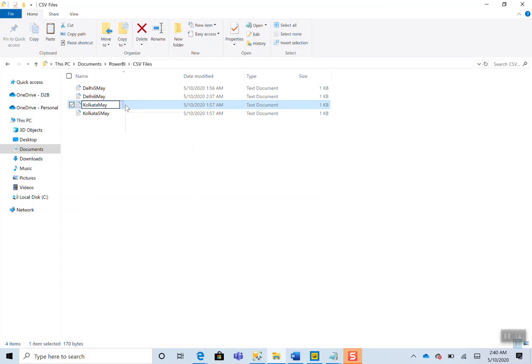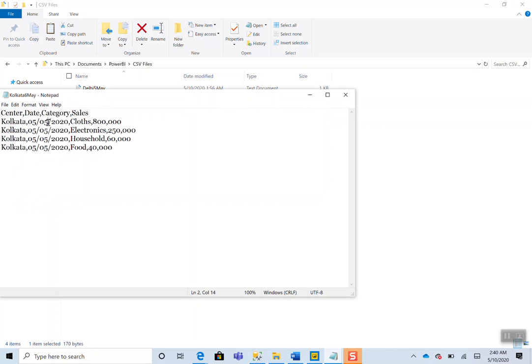So very first thing, I'll say the 6th. This is the 6th May file. I'll open it, and I'll change this date. Supposed to be 6, supposed to be 6. All the categories are there, so we do not need to do anything, right? The food part, I'll set it to 30. This is going to be 70. This is going to be 200, and this 800 is going to be 700. So you see, there is some downfall in the sales. And again, I'll save it and close it.